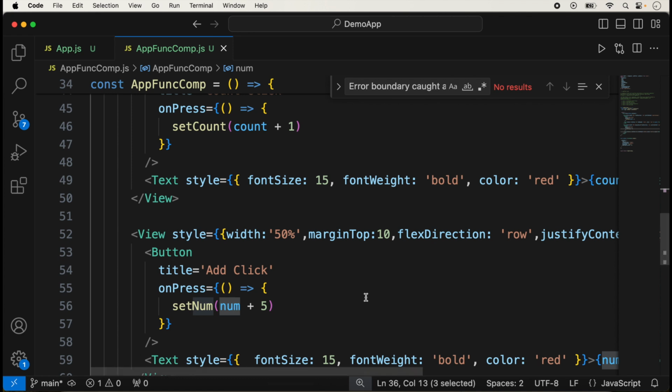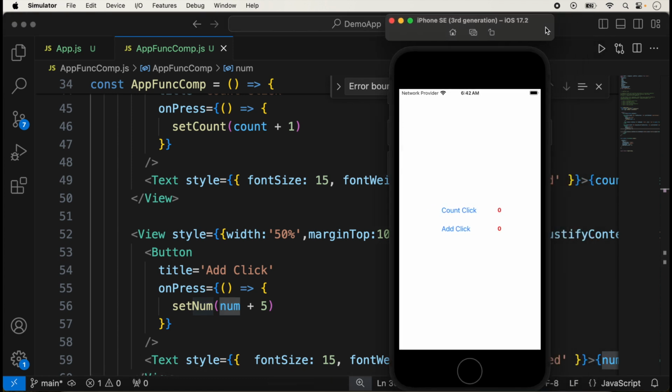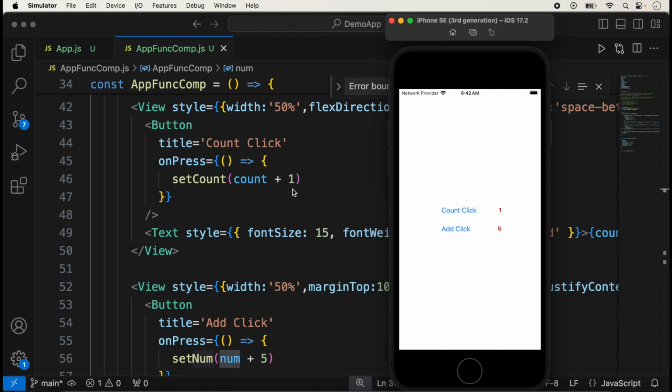When we run the application on the simulator, our screen looks like this. When I click on the count click, the count will increase, and when I click on the add click, the number will increase, because in the add click I am incrementing by 5 and here I am incrementing by 1. It doesn't matter, you can give any increment here.